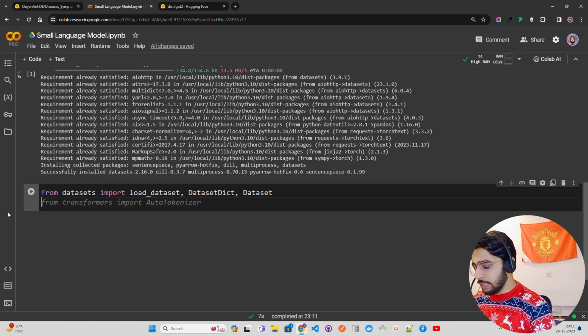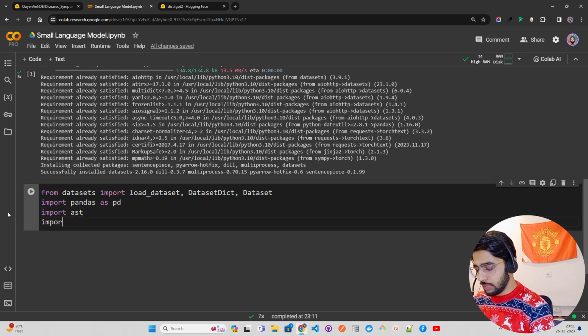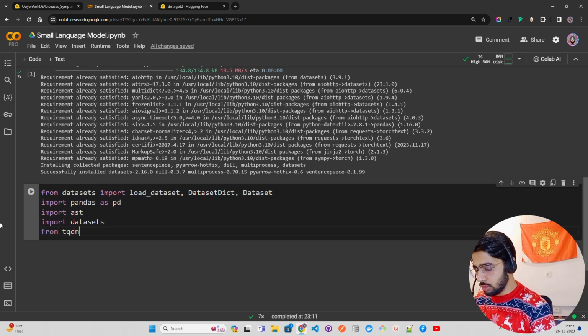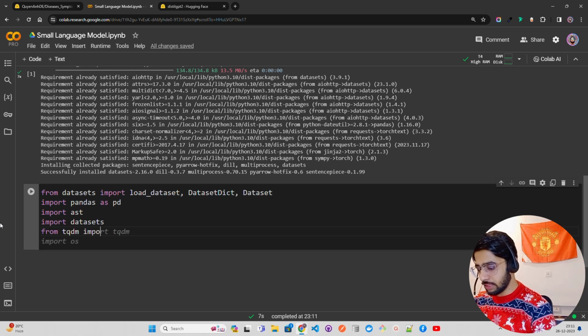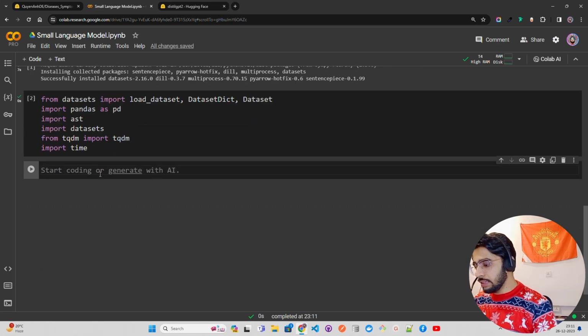Next, import pandas as pd, import datasets, and from tqdm, for the progress bar, import tqdm, and import time. This should do.